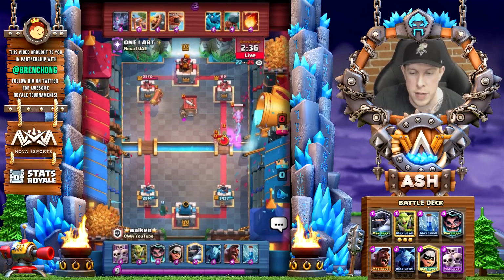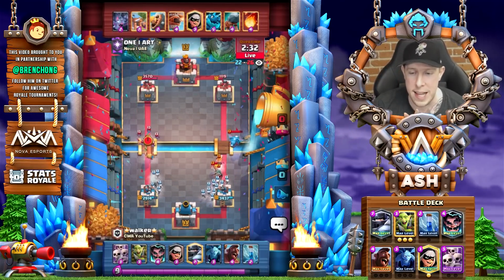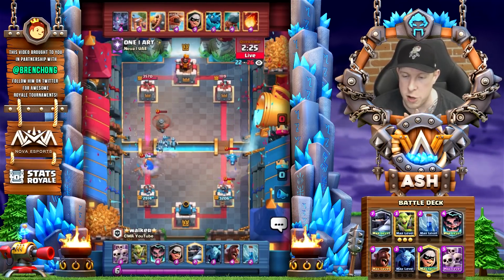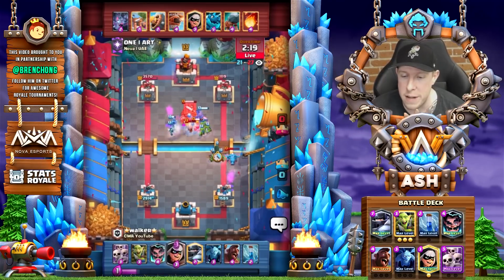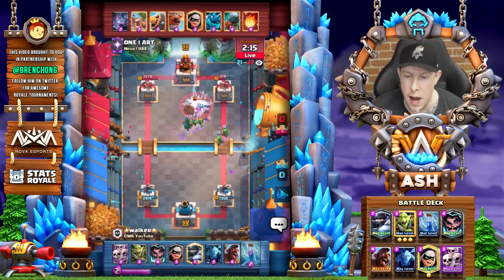If we have another double elixir tournament, guys, I recommend trying a deck like this depending on what happens with the balance changes. So now we have a Bandit and an E-Wiz in the left lane. Smart defense there by Walker again. However, we do have an E-Drag and a Barbarian here on the right side. That's going to take the tower all the way down to 1358 damage. Wow, that was a lot of damage that we took there.